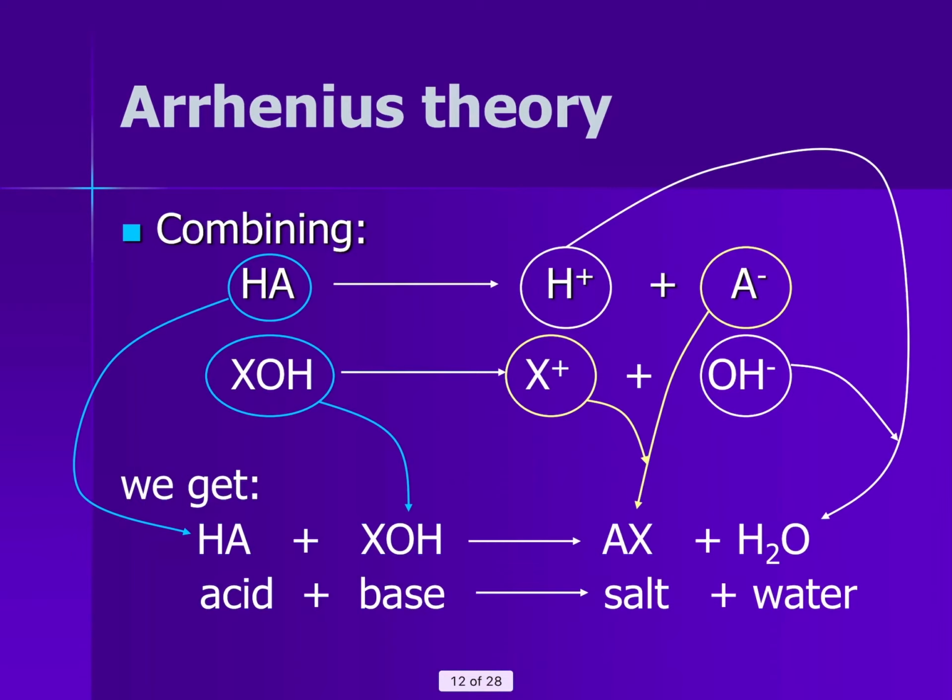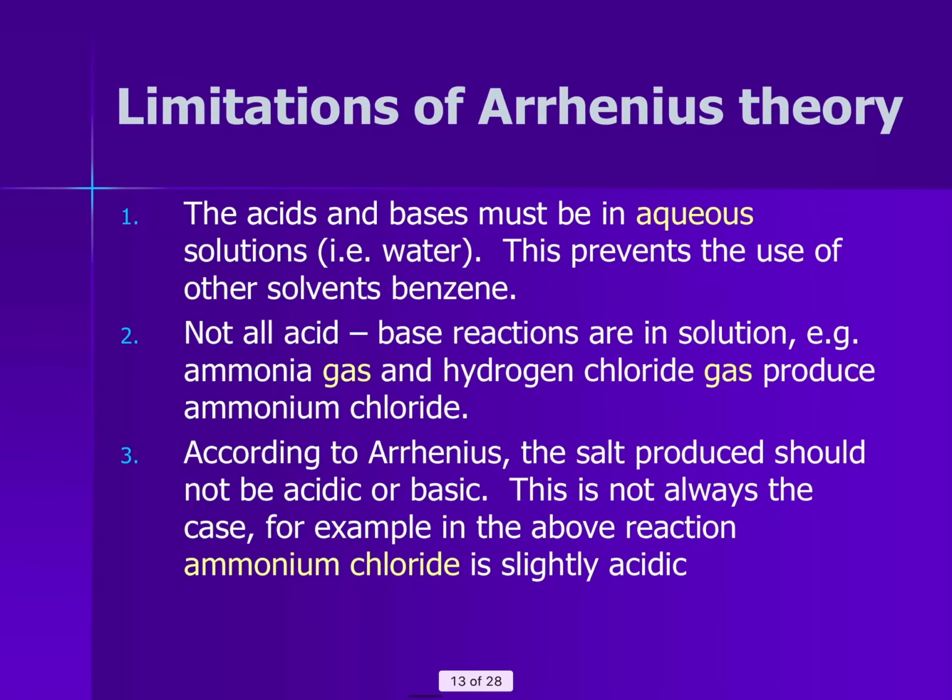Now, this looks a bit confusing and I left it in, but you can see what's happening there. The top equation represents an acid dissociating to produce H+ and A-. The second equation is representing the base. You have XOH making X+ and OH-. And you can see there then when you're reacting an acid and a base, you're going to make water. So the H+ and the OH- combine to form the water. And then the A- and the X+, they're oppositely charged ions. They'll attract to form your salt, which is called AX there.